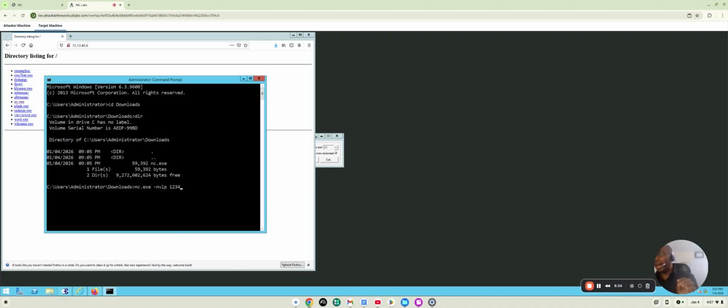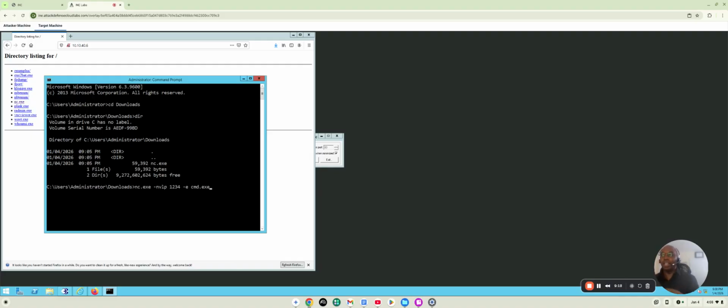Since we're talking about setting up a bind shell, this next step is really important. I'm going to say -e cmd.exe. What this is going to do is create a bind shell that executes the command prompt executable upon a successful connection to this target. Basically, every time I connect as the attacker to this machine, it's allowing the opening of a command prompt on the machine, and we're going to see that.